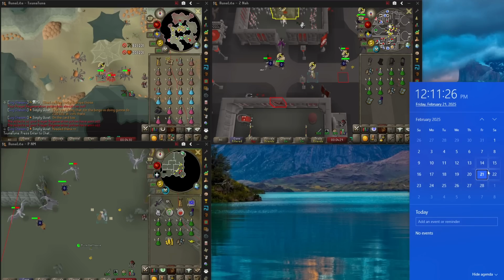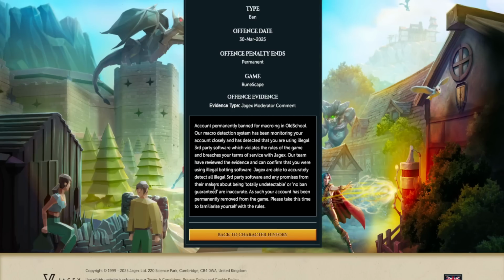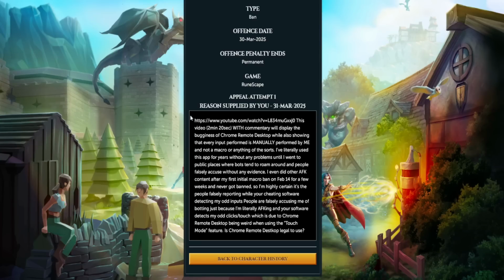So because of that, I had P&M go back to Vires, and very shortly after, he got banned. And the ban reason is the exact same as last time, so it's pretty cringe honestly, but I submitted an appeal. This time I recorded video proof via my phone, Chrome Remote Desktop, and how janky it is. Oh yeah, I should mention that P&M was the only one banned. All my accounts are safe, thankfully.